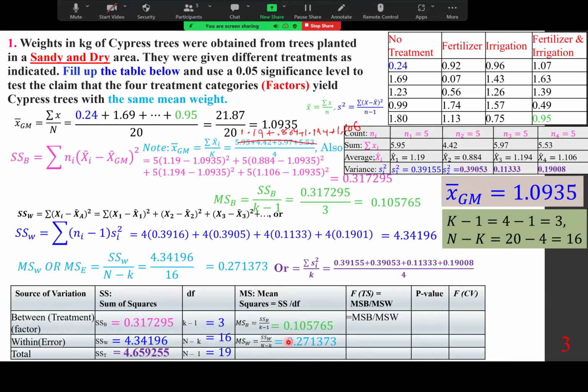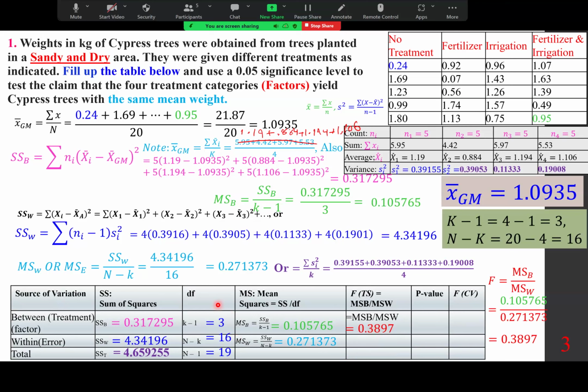So these are the preliminary calculations. Now, the way the F is calculated is the ratio of these two numbers. So F is MS in between over MS in within. So the ratio of these numbers gives us the F value of 0.3897. And as far as the degrees of freedom are concerned, the degrees of freedom for the numerator was 3, for the denominator is 16. So this is all the calculation with the details. So when you come across them, you can handle it.